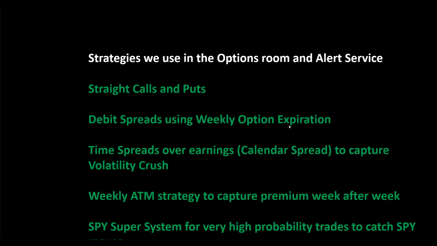So we use debit spreads using weekly options expiration. And there's a reason I use weekly options expiration. They're much more profitable using that than going out. Some people go out on debit spreads, two weeks, three weeks, a month, two months. Debit spreads using weekly options expirations is where you're going to get your best ROI, your best bang for your buck.